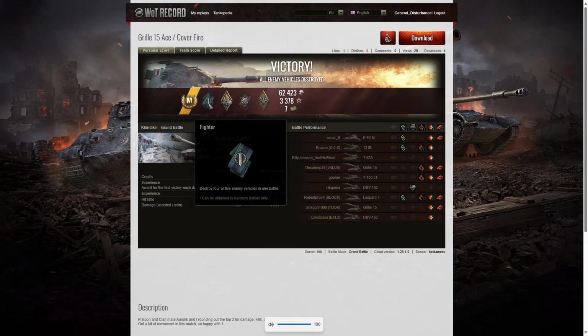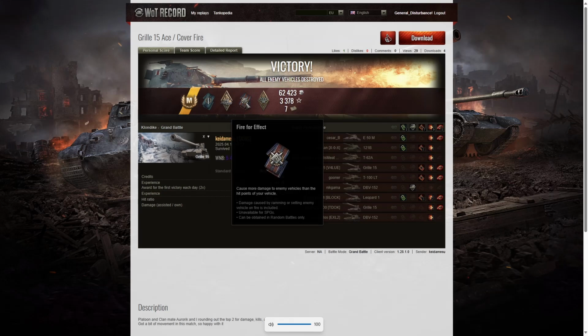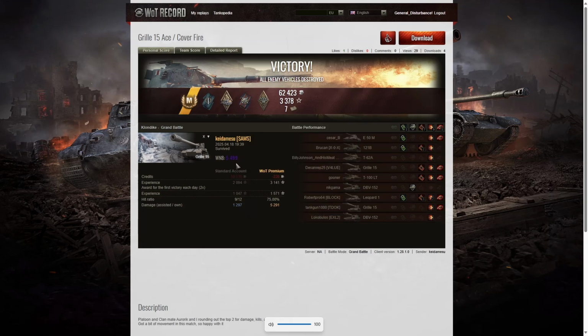He also had a fighter badge for getting at least 4 kills. In fact, he got 5, one short of getting a top gun and 1/3 of the enemy team. He set light to one of the enemy tanks and watched them burn up. So he got the kill that way. And he also managed to get a fire for effect for doing more damage than the hit points for his own vehicle, and a bruise medal for getting at least 5 critical hits in that game. He managed to get 7. His win rate was 5,499, which is super Unicum standard.